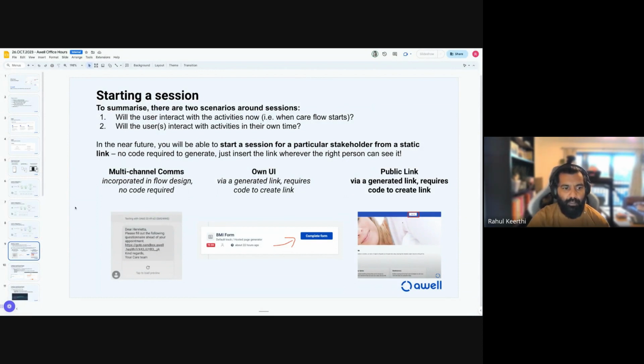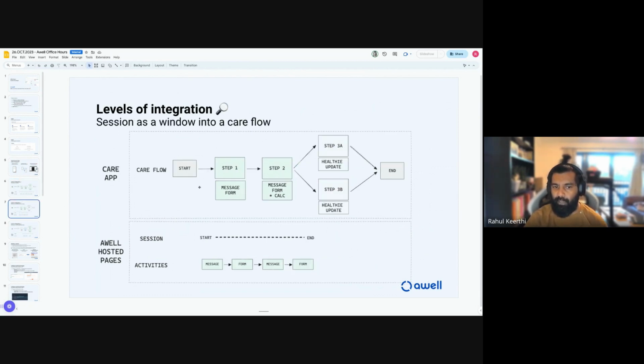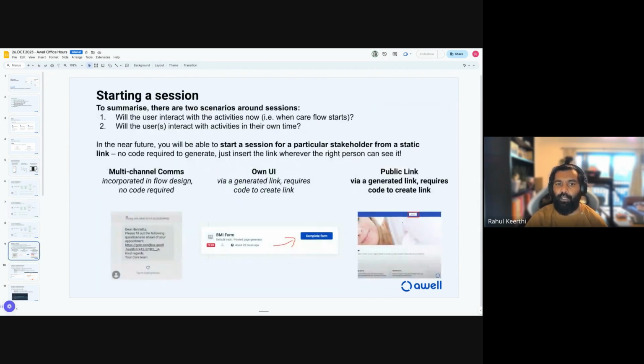Now, remember, this could be the whole length of the flow, so one-to-one, the flow and the session are matched. Or it could be that I want to start a flow and I need someone to do some things, front load everything, and then in the background at the end, I'm going to do a bunch of other things based on all of that input. So these two things are possible, but essentially, are the activities going to get interacted with immediately? Do I need to start a flow and a session at the same time?